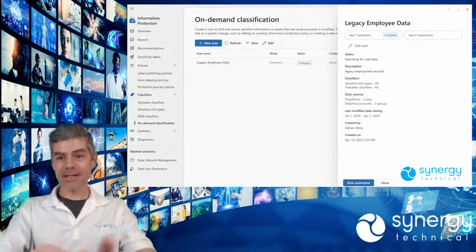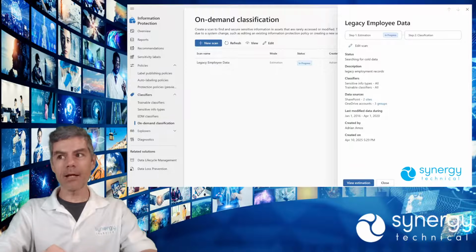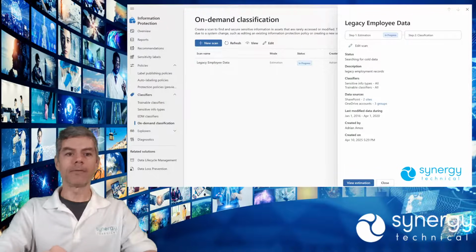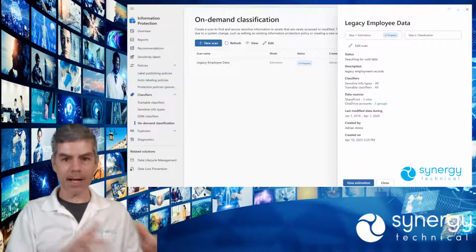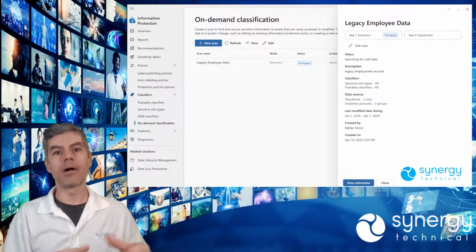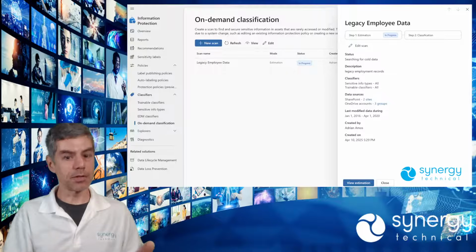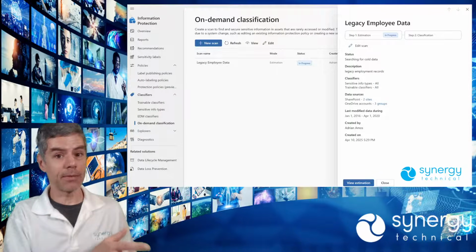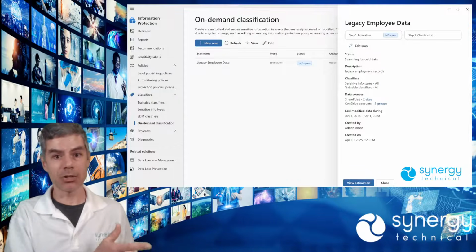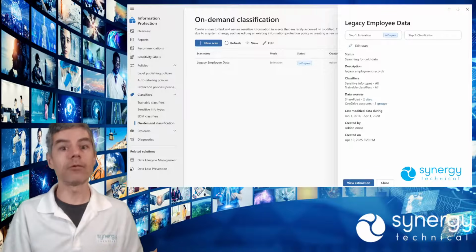So the last thing I'll say in this space is that we also now have this concept of on-demand classification. This is a pay-per-use feature, and what it allows you to do is look back at all of your legacy data. So we've had the data scanners, and we've had the apply policies to content that's out there, and we have rules that when users open legacy content, automatically it forces them to choose a label before they can save it. But now you're looking back at, I've got 10 years of legacy HR data. I want to make sure that that data can't pose a risk, right?